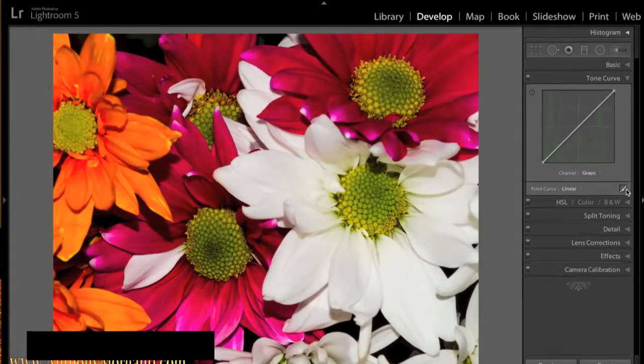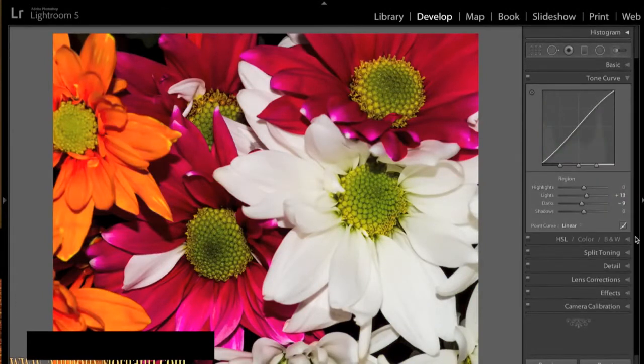You want to go back to the normal tone curve, you just click this box here, and we're back to where, remember, I added some contrast to the photograph. So that's really it on the tone curve. It is very powerful, and a lot of people swear by using the tone curve. Personally, I don't use it as much as I probably should, and I should resolve to actually use it a little more, because I probably could get some improvements on some photographs that I normally wouldn't get by just using any of the other panels.